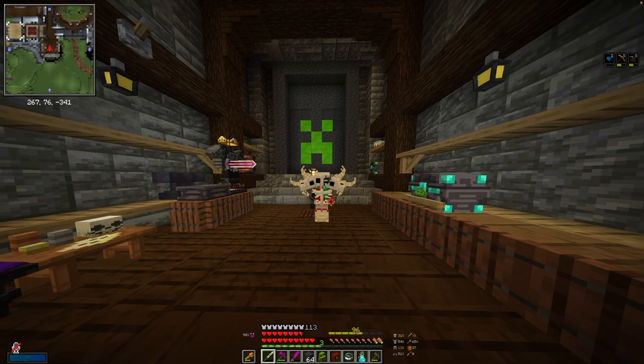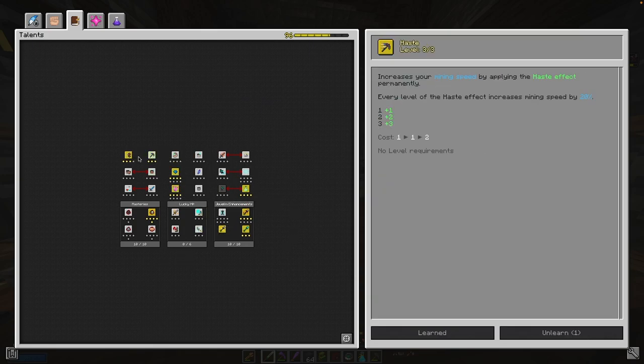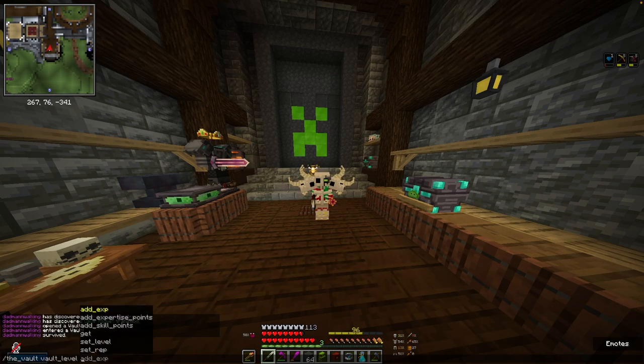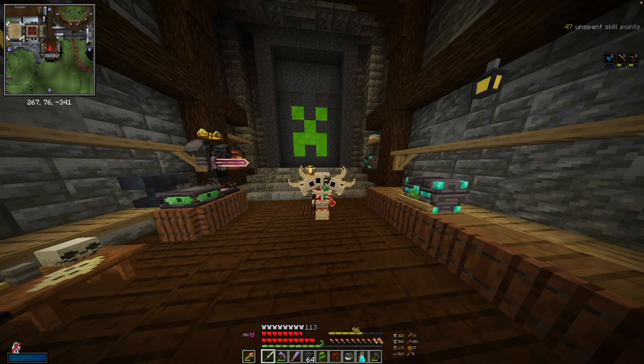I looked into it a little bit, and as far as I can tell, all of my skill points have just disappeared. Talents are perfectly fine. It is literally just my skills. So I'm going to take a minute to figure out how many points I've spent in talents, how many skill points I should have, and I'm going to use a command to give myself those skill points. All right, so it looks like I should have 47 skill points. And I guess I'll go figure out what those should be spent on.